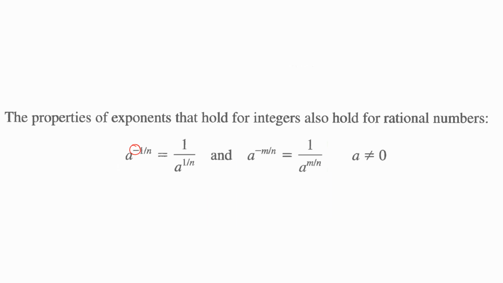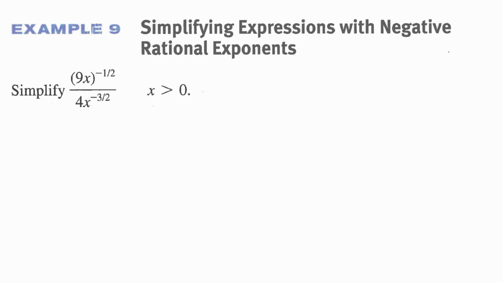All right, so the properties still hold with a negative. A negative means you're going to be flipping things over. So a to the negative 3/2 would just be 1 over a to the 3/2. Property still holds. All right, so let's see if we can do some simplifying here. 9x to the negative 1/2. So that means the negative, take everything in parentheses and put it in the denominator. So we'll have a 9x to the 1/2 going to the denominator. Down here, the 4 is not touching the negative, so the 4 stays in the denominator, but the x goes to the top, x to the 3/2 on top.